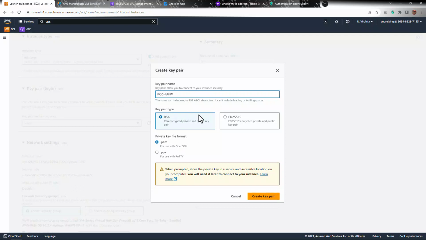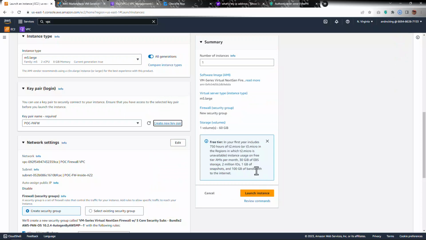Depending on the SSH client that you're using, such as PuTTY, you need to create the proper format or file extension for that key. I'm actually going to be using an application called MobaXterm, which is pretty cool because it will accept either. But if you're using PuTTY, go ahead and select .ppk, and we'll hit create key pair, and that will download it to my downloads folder.